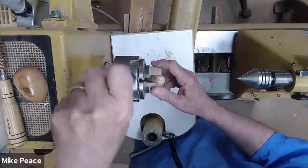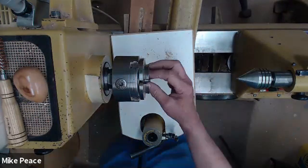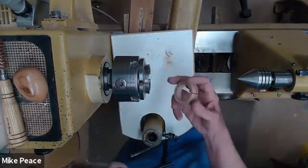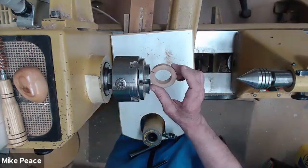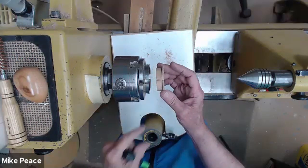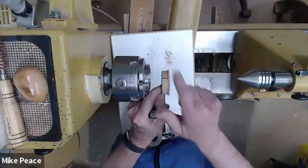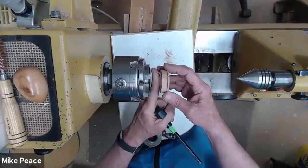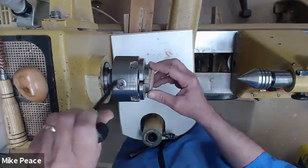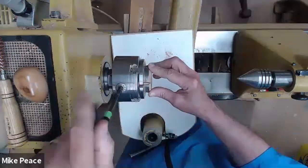If you're frugal, you don't turn very often, and you've got a project that's just a little bit smaller than these jaws will handle, make yourself a 1-piece, a one-time use or maybe multiple use collet. Just take a spindle blank, hollow it out, turn a tenon on it, part it off, run it through your bandsaw, and there's your collet for a smaller piece of wood. And you size it, of course, to fit the piece of wood.